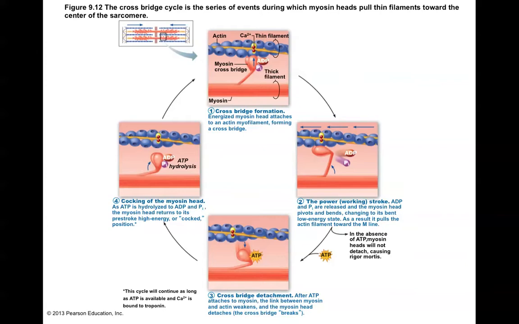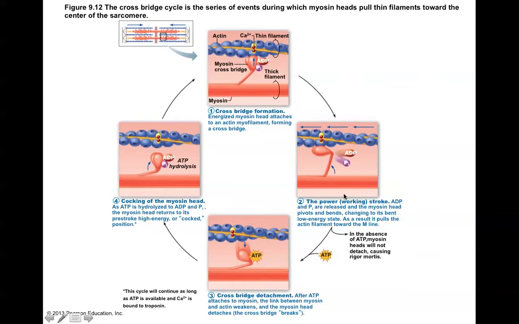So we're going to start with the picture at the top here. It's called cross-bridge formation. What we have is this cross-bridge where the myosin head has attached to the actin. And what you'll notice is that the myosin is actually in its cocked form at this point. So if you take your little sketch in your notebook and take a close look at it, notice that it is in its cocked form during this first stage. It's in its energized form.